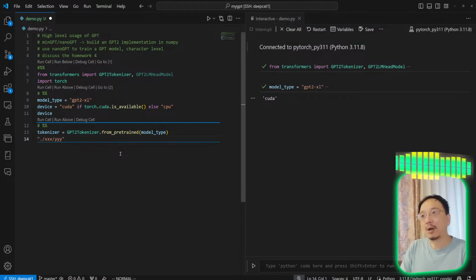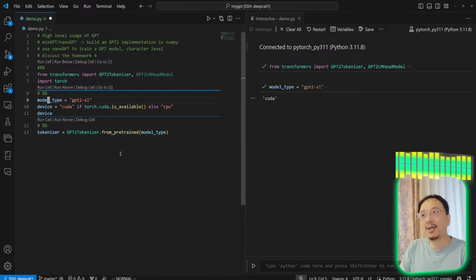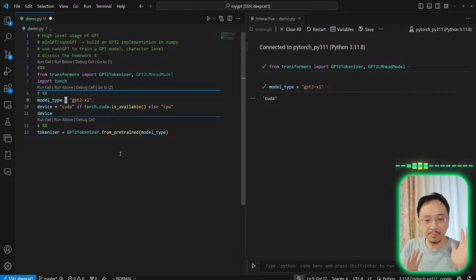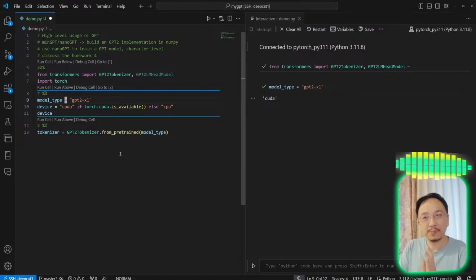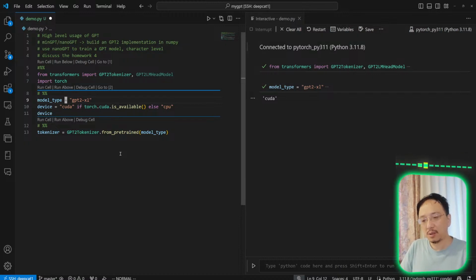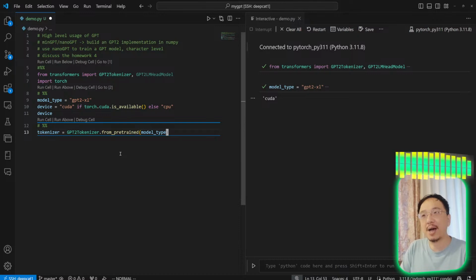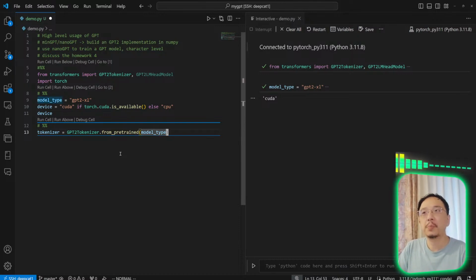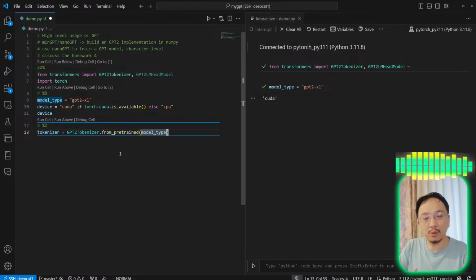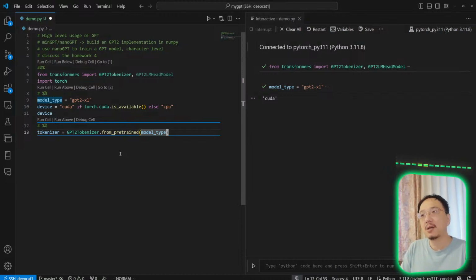But here we are going to use GPT-2 XL. It is not with a slash, so we're not going to treat it as a file name. It is still going to go to the remote and fetch the file for us.